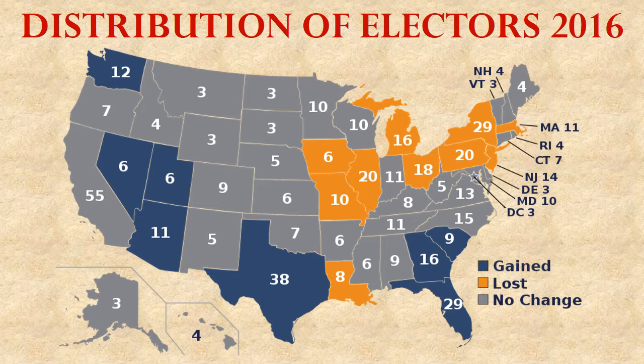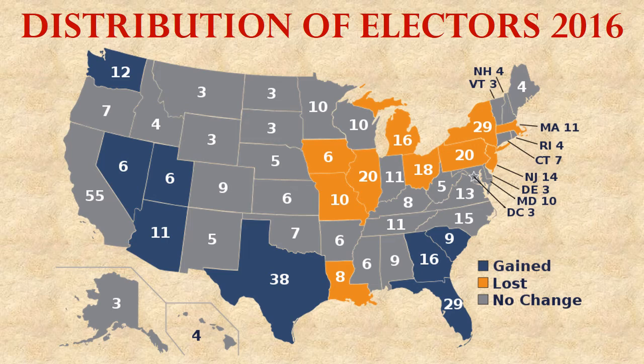Here's how they're distributed around the country. You can see on the left side of this map, the state of California, with the largest population in the country, gets 55 electors. Because remember, the number of electors is tied into the number of representatives, which is tied into population. The state with the second most electors is Texas. And then you can see in the Northern Plains a collection of states that only have 3 electors: Montana, Wyoming, North and South Dakota.